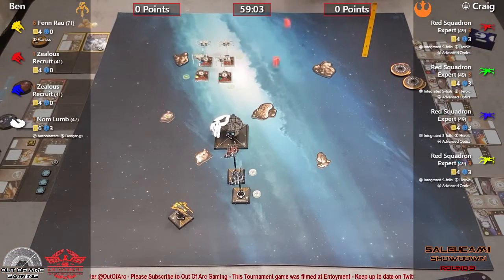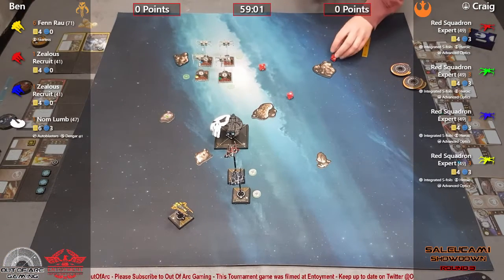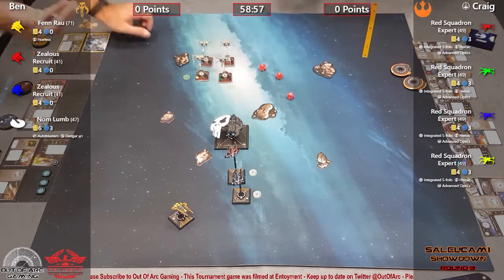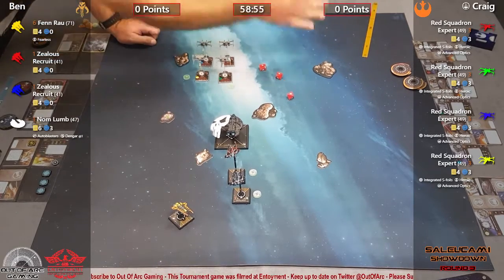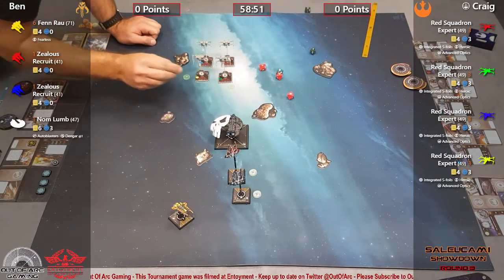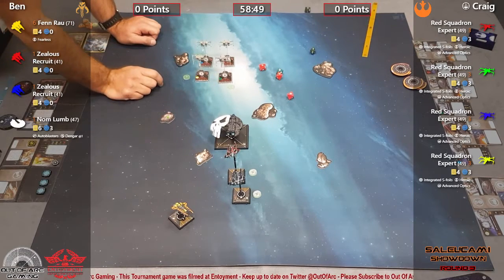We do have some shooting here. So we've got some shooting going into Nom Lum there. That looks like range 3 from the back X-Wing. Yeah, so range 3 using advanced optics there for 2 hits and a crit.